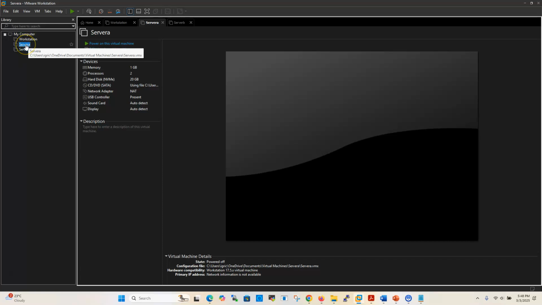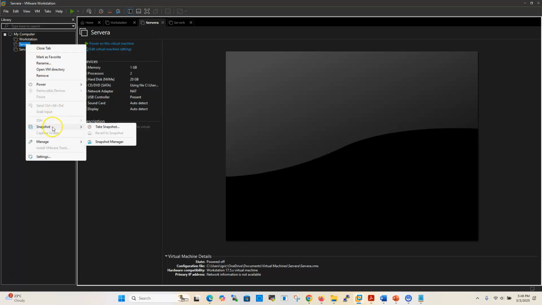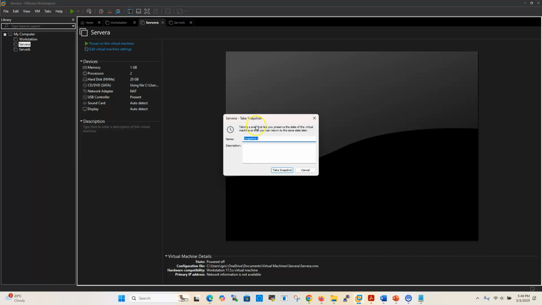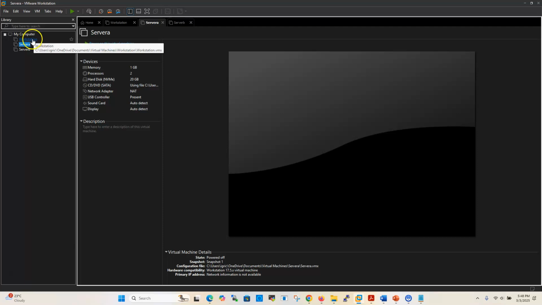We'll go to server A. We'll do the same thing on server A. Go here, click on take a snapshot. I'm going to call it snapshot 1 and the same description. I'll paste that description here. Okay, made a mistake here. Snapshot is taken after installing and configuring host name and host file. Host file should be 2 words. Okay, taken on March 3rd, 2025. Click on take snapshot.